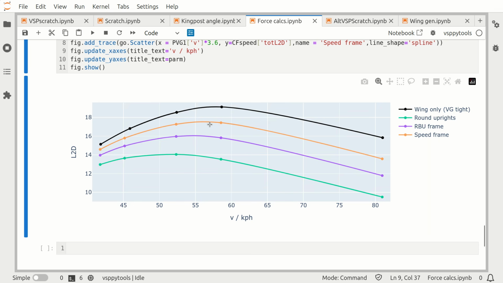But you can see that you've got about 17.4 as the best on the speed frame, 15.8 on the rubber back. So you've got about 1.5 difference between those. When you bear in mind that you're adding in the other forms of drag as well, it will compress everything together, so it'll probably bring those down to less than a point difference between them, but still some difference. So that probably feels about right, actually, somewhere around a point on glide.